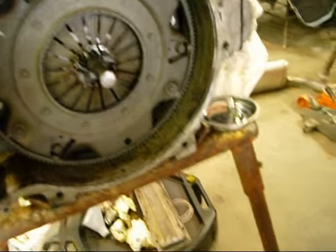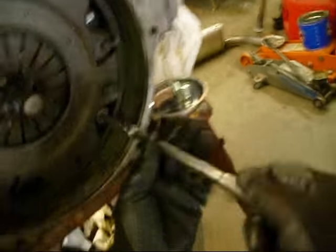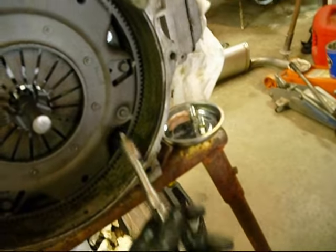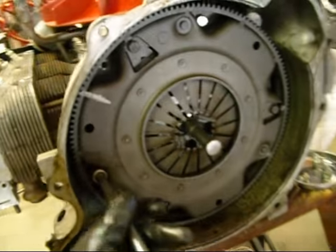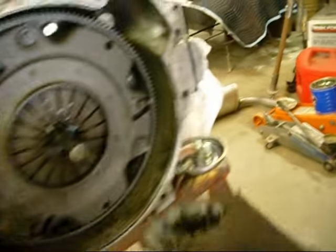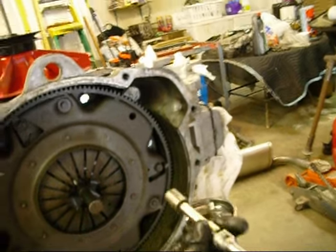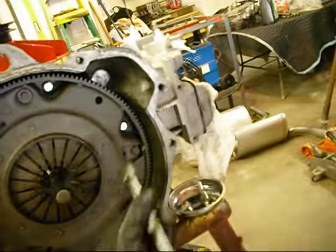Okay, we've got most of our bolts out now. Just a hat cam. I love these little magnetic trays. They're all loose, so we're just going to take the rest of them out real quick. I always leave the top one in there. I prefer these kind of wrenches over the other ones, because I can always just go like that and it's quicker. Or my other little wrench.